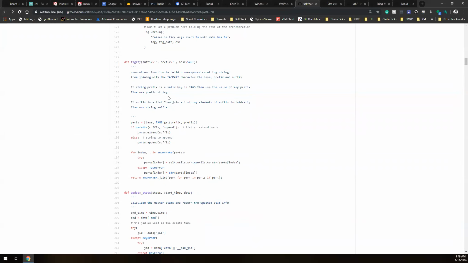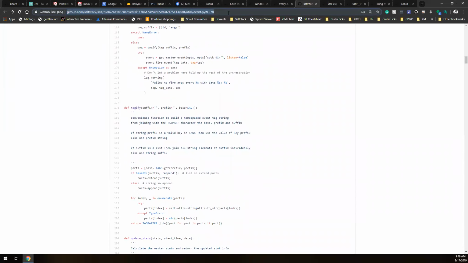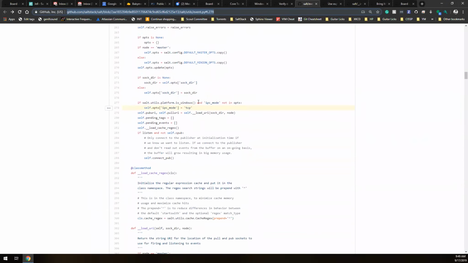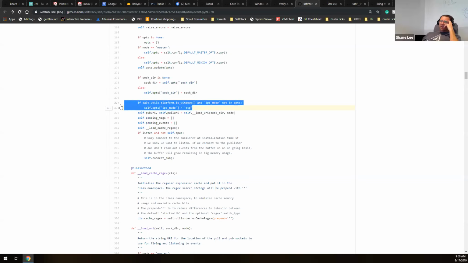Right. Basically, we have a configuration for Salt API, we have a configuration for Salt minion, and we have a configuration for Salt master. Maybe this code is shared among those, so they set it here so it takes effect for all of them instead of setting them manually. Right, but doesn't ops get populated from the config and from the defaults? It should, yes. So this shouldn't even be needed.